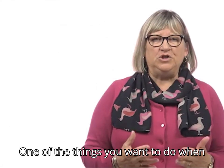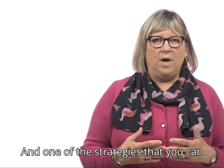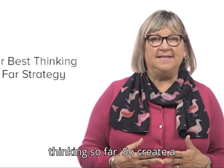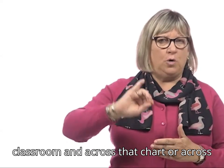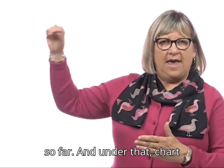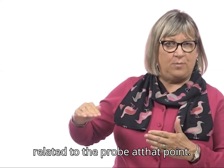One of the things you want to do when you're using the probes is to keep a record of the class's ideas. And one of the strategies that you can use to do this is called "our best thinking so far." So create a chart or use the whiteboard in your classroom, and across that chart or whiteboard, write "our best thinking so far." And under that, chart the different ideas that students have related to the probe at that point.